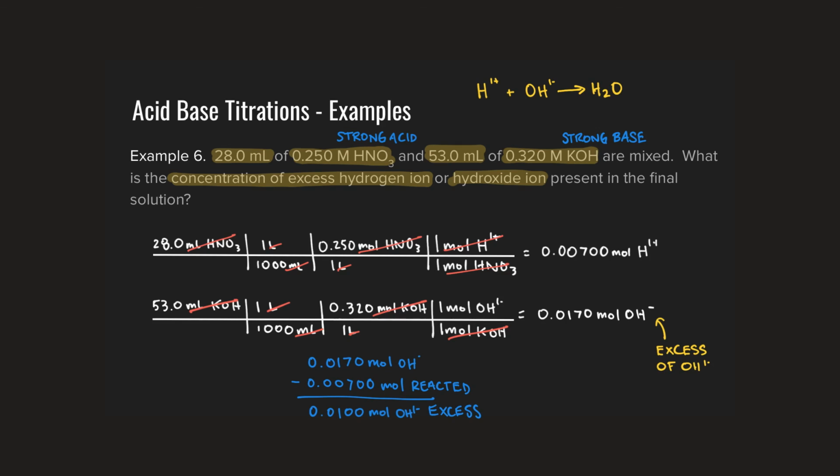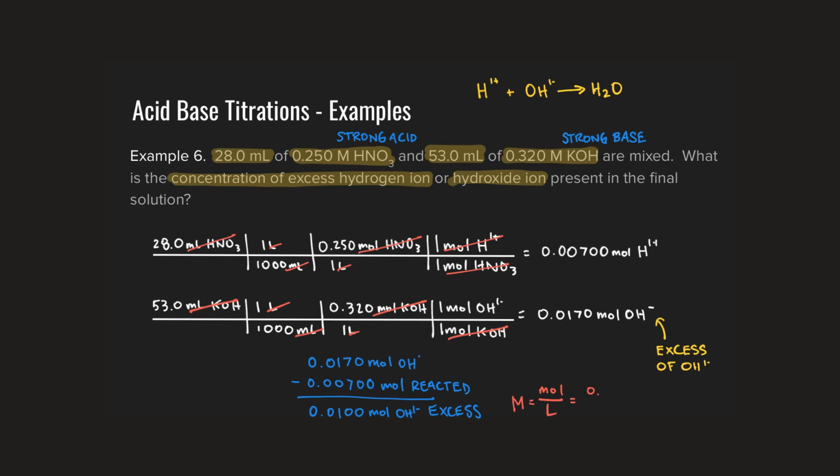And again, be very, very careful here about your language. This was not asking me for moles of excess ion. It was asking me for the molarity of the excess ion. And as long as we assume here that the volumes of these acids and bases are additive, which is a relatively safe assumption at low concentrations here, we're going to go ahead and then find my molarity strictly by the definition of molarity, which is moles per liter.